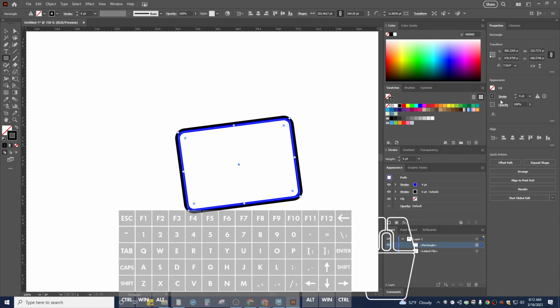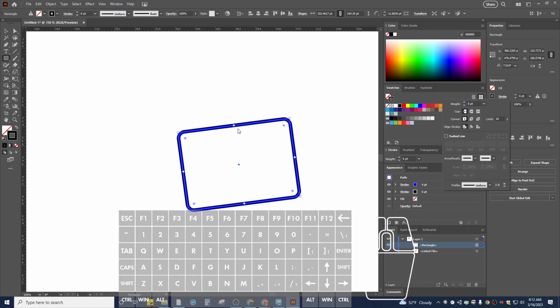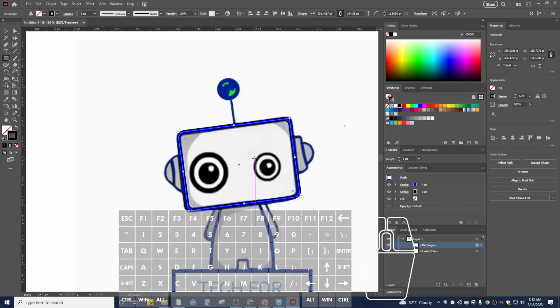I'm just going to put it in the middle because I think that's what the reference is sort of doing. It's kind of in between. It has a little black stroke here, a little black stroke there. I'm going to turn back on the image, and let's continue. I'm going to start doing the ears now, the little oval ears. For me, I'm just going to put a shape in the back that's going to look like this. And I can turn off this layer just to make sure I'm looking at the reference.